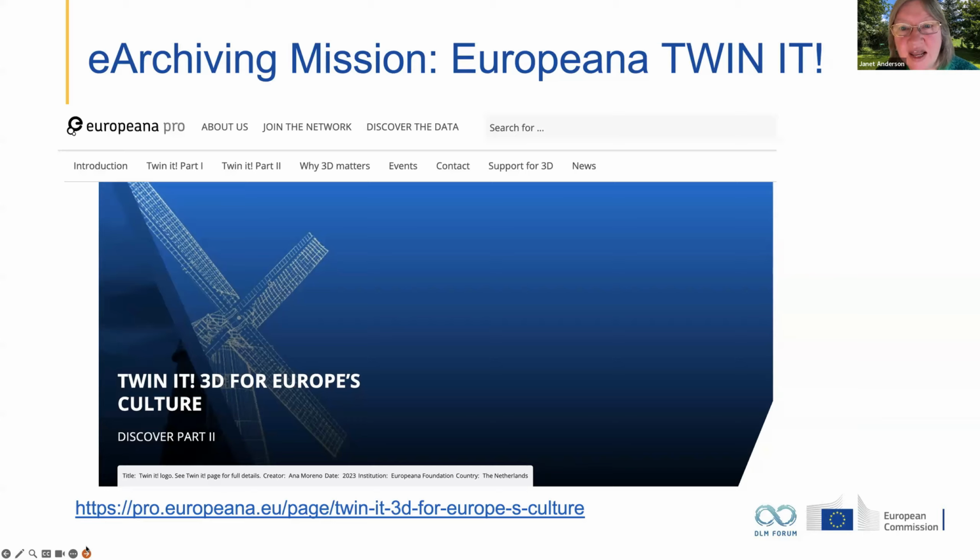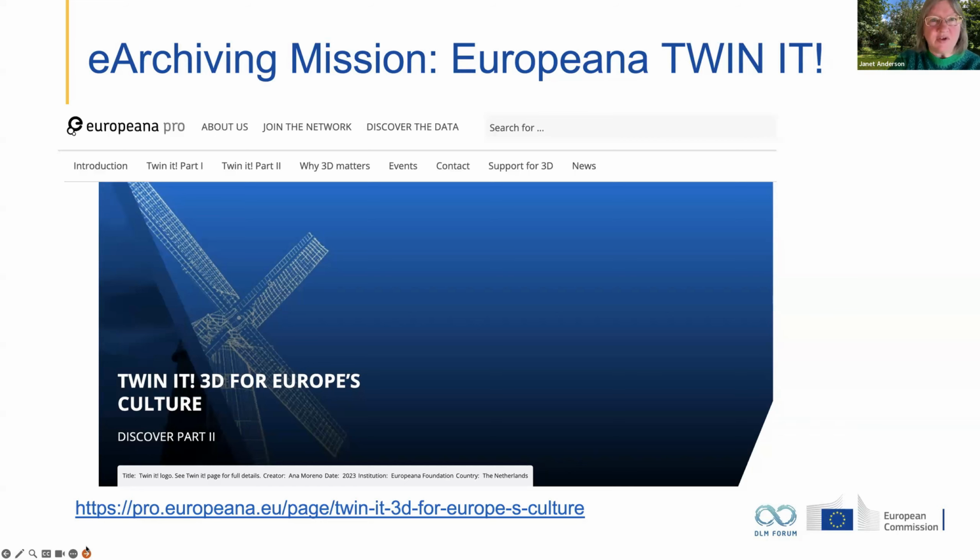So for our last procurement, the one that started in 2022 and has just finished, as David said, finding a practical end-to-end solution for preserving 3D models was something really important for him, for Europeana, and something that we were tasked to do.